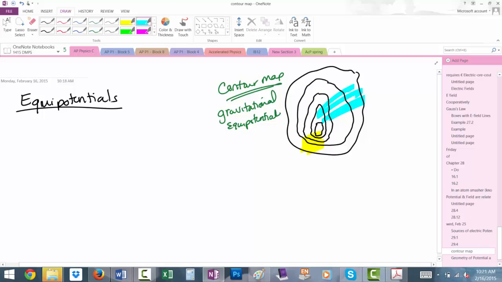Because the lines represent equal height, so equal gravitational potential energy. Right, right. And that's something that I do want to write down, so let's write that down. Each of the lines represent a height, but what they really represent to us is the change in gravitational, or a specific gravitational potential relative to sea level, right?